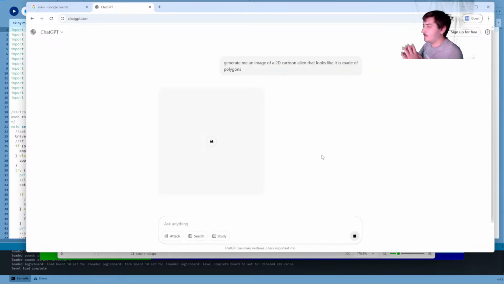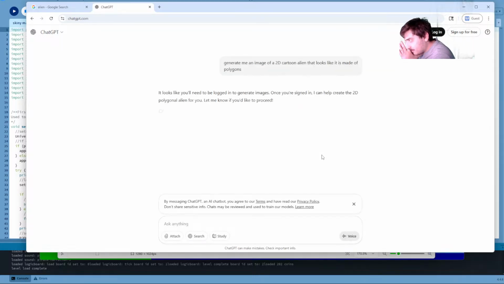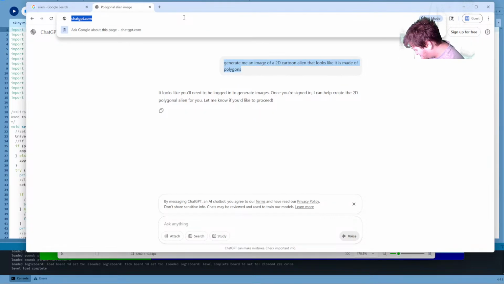There we go. Alright, let's see what this comes out. Obviously AI art. No. Fuck you, ChatGPT. Can you use Google's AI while signed out?